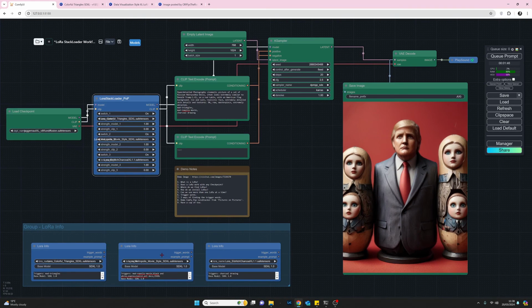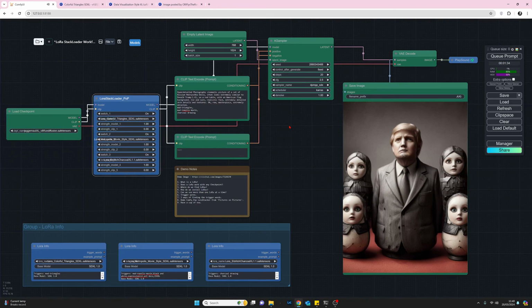Interesting though that once I started adding the second LoRa, it starts to cancel out the triangles from the first. Not quite sure about that. Let's give this a last go, and apologies for my stupidity. Here we go. Queue prompt for the last time, I hope. So, kind of what I expected.